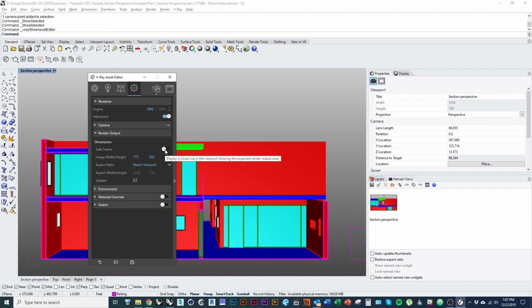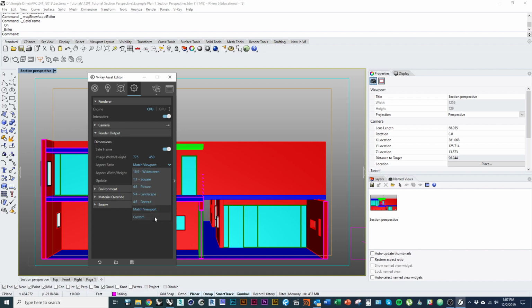Now I can also turn on this button, safe frame, and that'll show how it's framed so we'll know whether we're going to capture everything. But again, if you hit match viewport, you shouldn't have a problem. Then I'll click that drop down one more time and go to custom. Now you see, because we hit match viewport first, our aspect ratio is already set to more or less what our viewport is. And now every time we change the dimensions of our rendering, it should change proportionally. So we'll know that we're going to render the full frame of what we're seeing in the viewport. Okay, and I'll explain later how to figure out the correct resolution for production or final quality rendering.